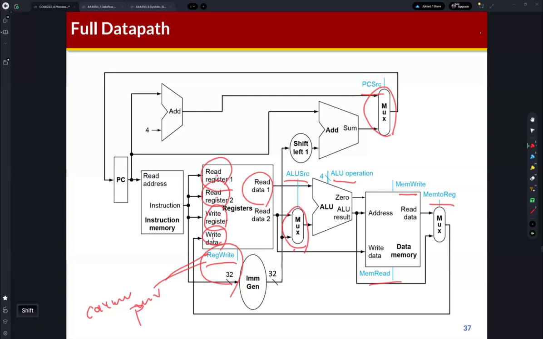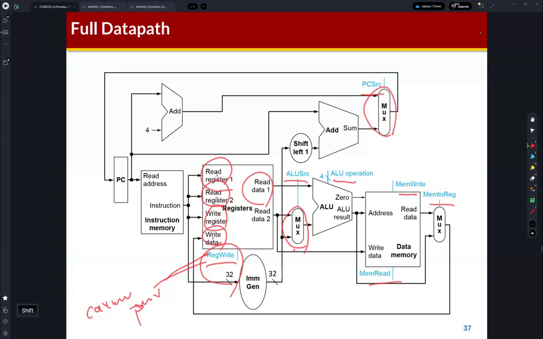These Datapath elements, like the registers, data memory, ALU, and multiplexers, include control ports. So we also need to control these Datapath elements using the control ports.